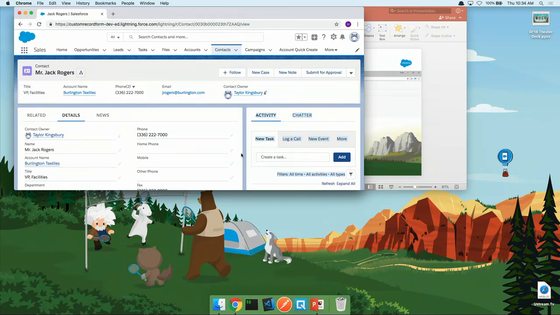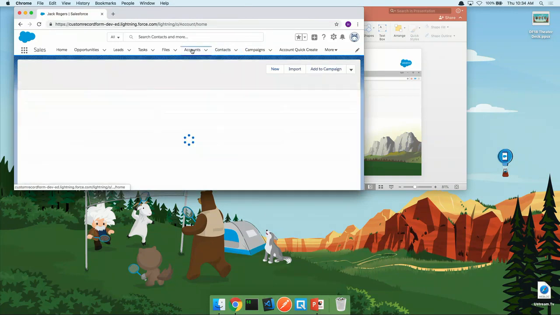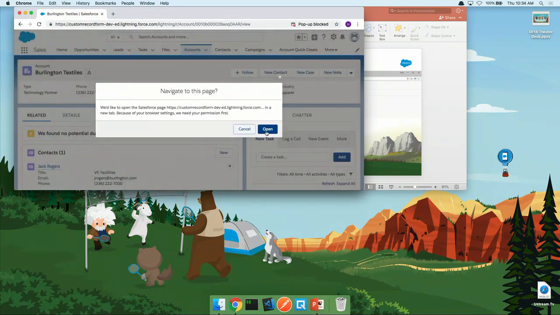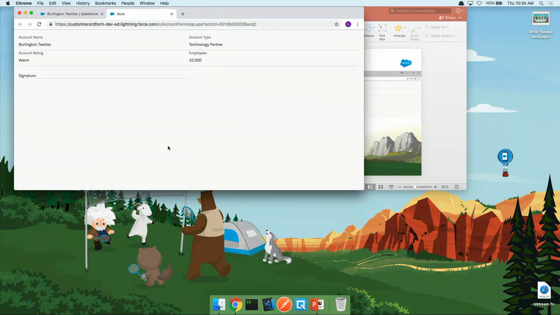And the last thing I wanted to show off was if I have a specific account, I can create a button called Print, and this is going to open up a new tab. I kind of went easy on the Lightning design system, but you can see that I can open up a new tab for my Lightning component and display all the fields I want. If I wanted to print it out, I would just right-click and save as PDF.